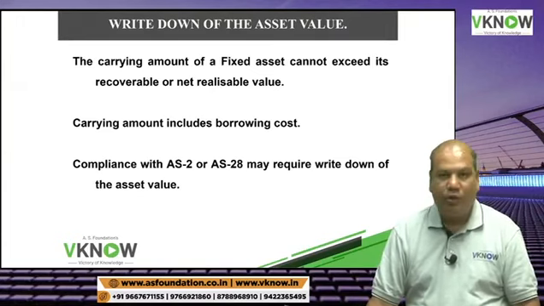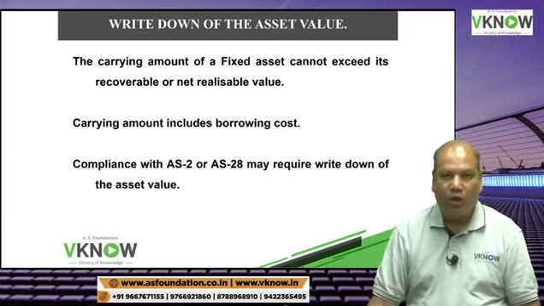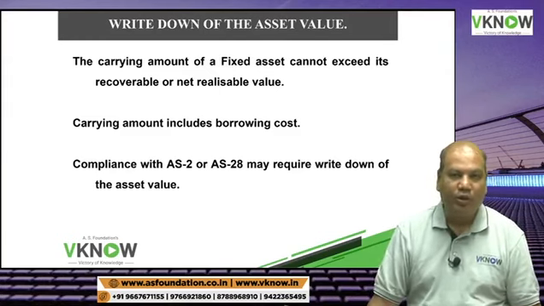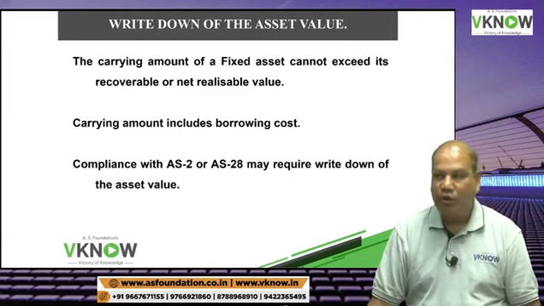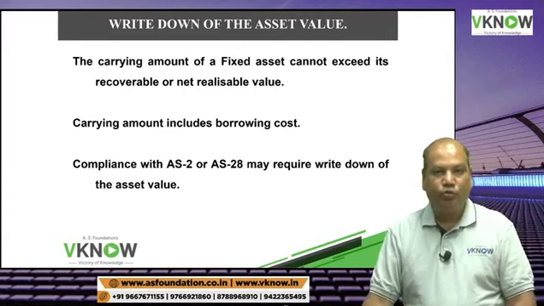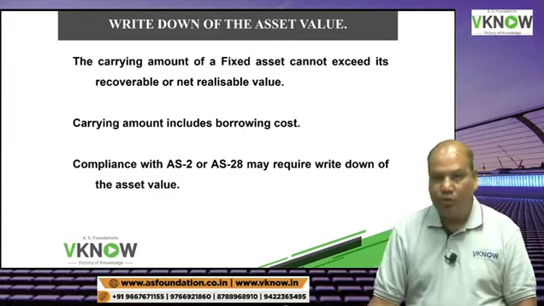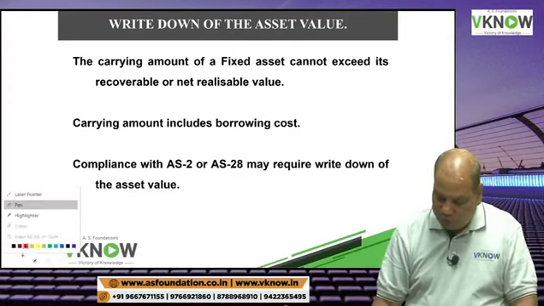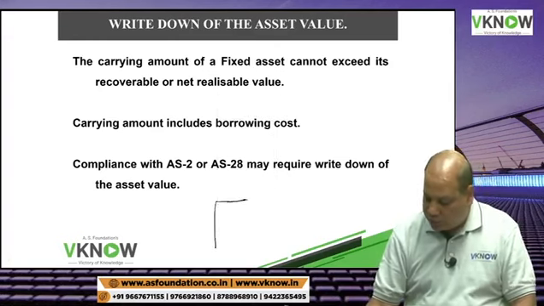In the previous lecture, we have seen some of the very basic calculations of this chapter: how to calculate weighted average rate, how to calculate the capitalization rate, and how to calculate the borrowing cost to be capitalized in case of general borrowing and in case of specific borrowing. So what happens when we capitalize the borrowing cost? When we capitalize the borrowing cost, the carrying amount of the asset goes up.